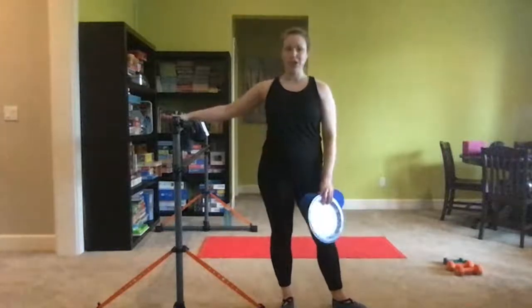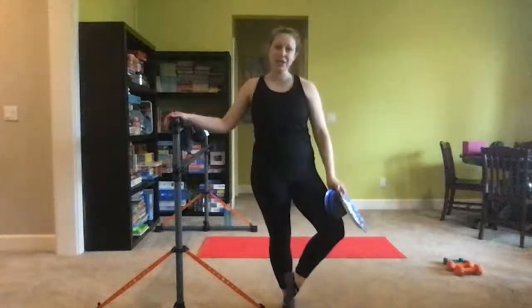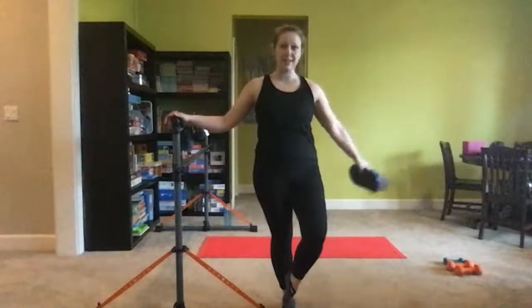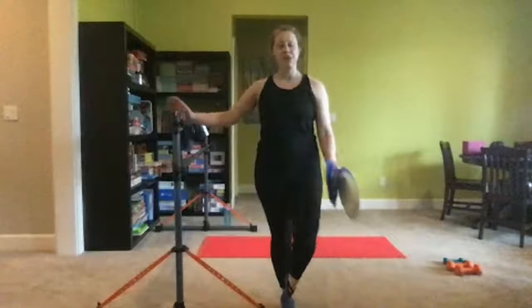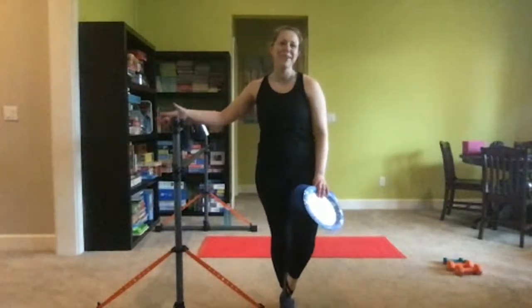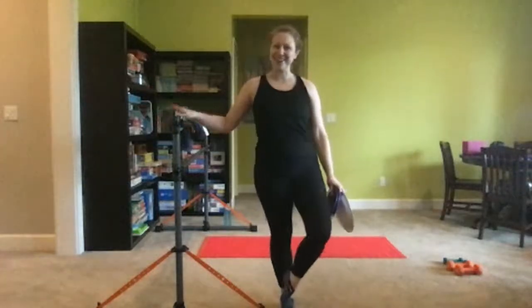Just as a reminder, you need your support, something to hold on to, a mat, some weights. I have my 2s and my 6s today. Just one thing to note with the sliders, sometimes you need a slightly bigger space. So just be ready. You might have to move your mat out of the way. Maybe you need to switch your direction on your support. You'll see me moving things around, but that's all right. Okay, so go ahead and set everything well out of the way. Let's get started with our warm-up.